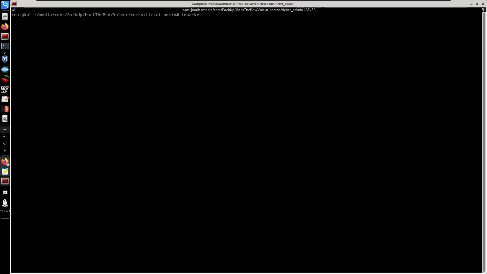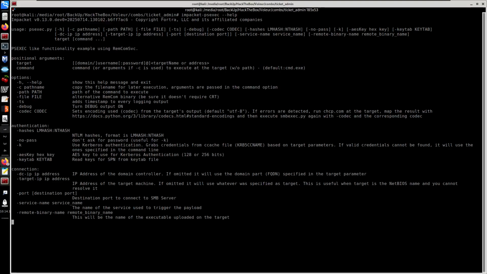So now I'm going to do Impacket psexec. This will allow us to simply do an SVC manager binary, execute it, and get administrator. We'll do -no-pass. I'll do -hashes, or we can do -k instead of the no-pass. So I'll do -no-pass instead of hashes.